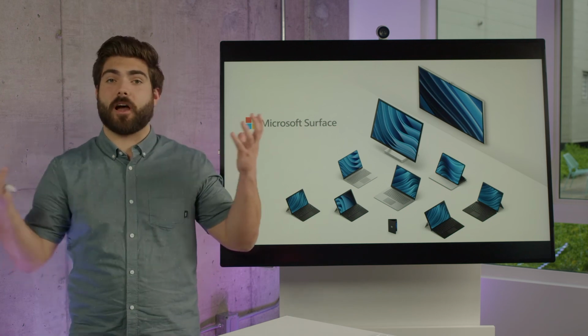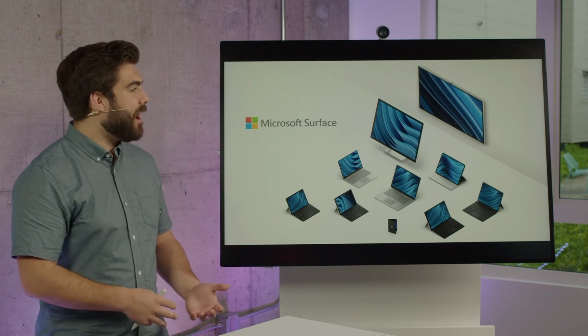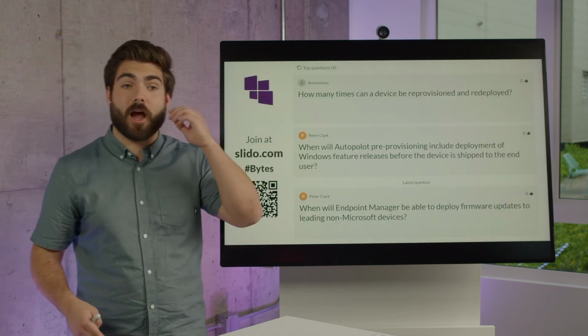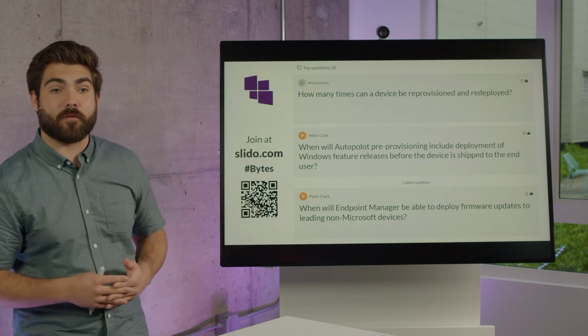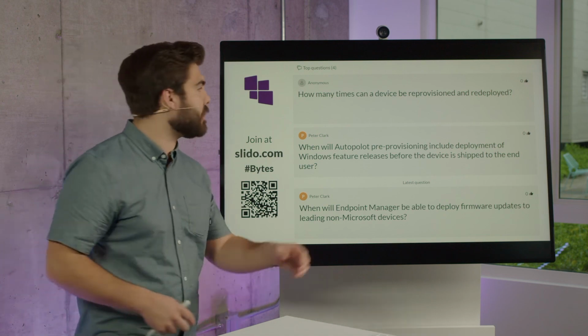And of course, we touched not only on the Surface family of devices, but also a lot of the offerings from Bytes as well. If you have any additional questions, please, you can drop them in the chat. We've got a couple of questions, it appears, dropped in from our Q&A section of Slido, so we'll go ahead and take a look at some of these.